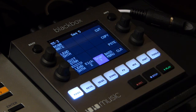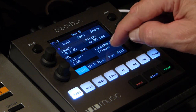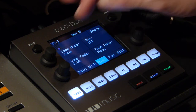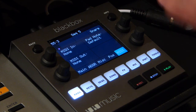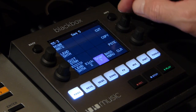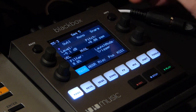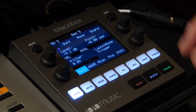The kick and the snare are what's called triggered. If there's no loop on it, there's no ADSR on them, and the MIDI is turned off for all but that one synth lead that you can see, see the little blue bar. So those are the trigger modes, where they launch and then they stop and they wait for the next trigger.